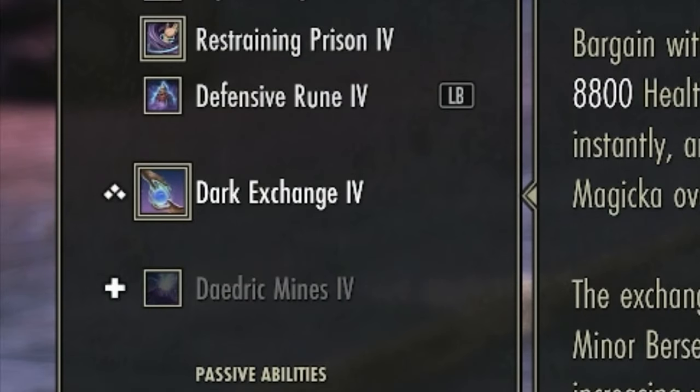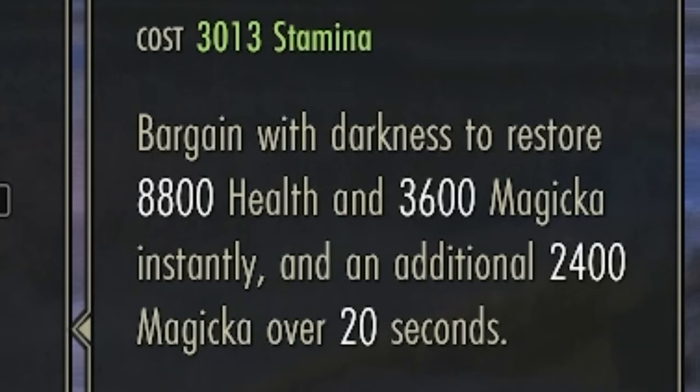Dark Exchange is quite simple. Costs stamina. And for costing you stamina, you return 8,800 health and 3,600 magicka instantly.